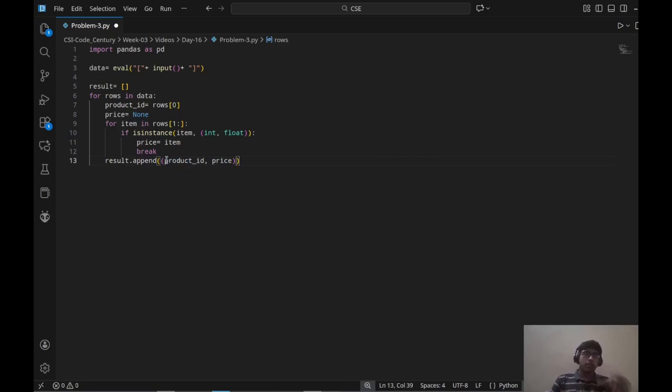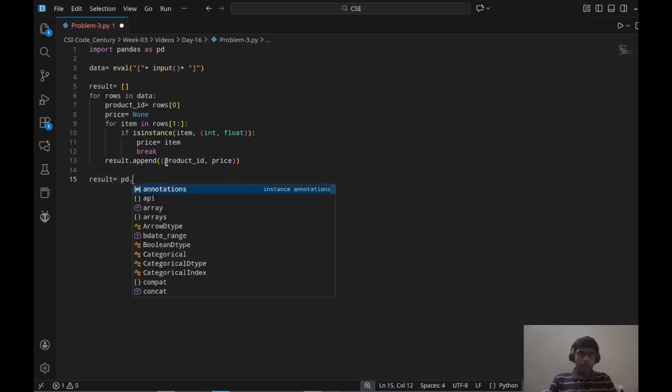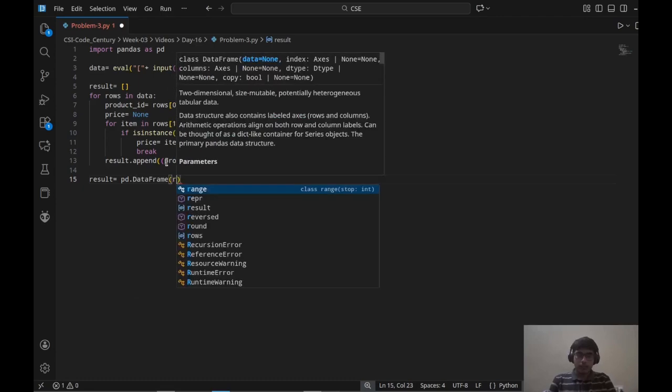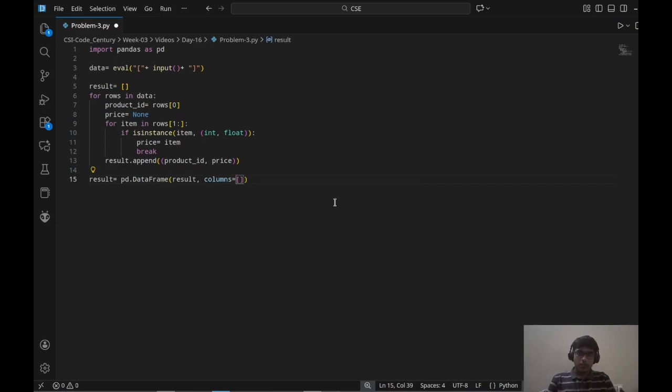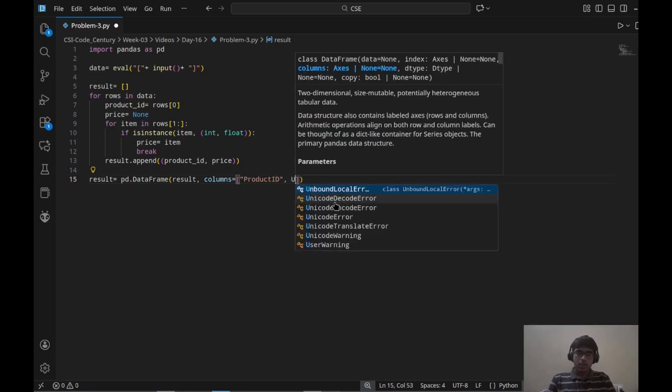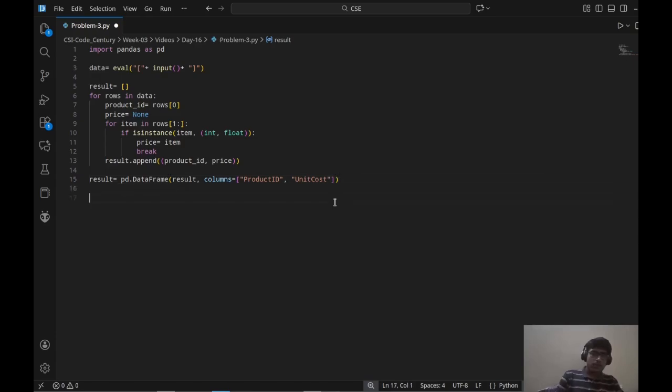Now basically we are creating a list where each tuple has the product ID and price. After we iterate through all the rows in the input data and create this list, we transform this into a pandas data frame, with result column names equal to product ID and unit cost.